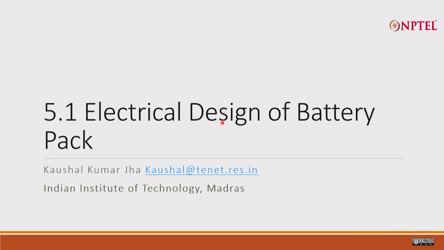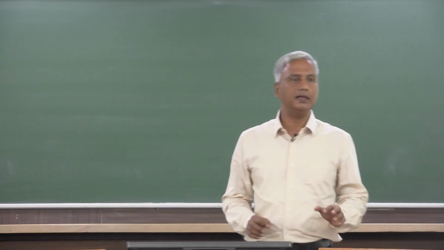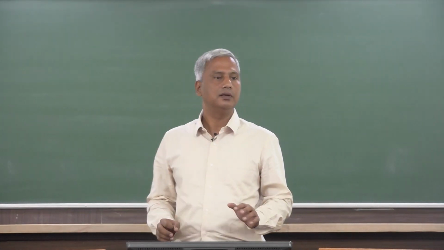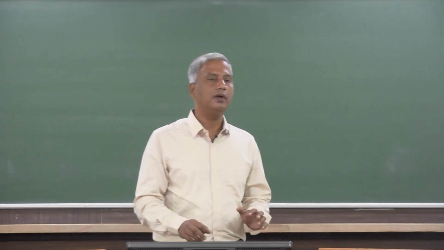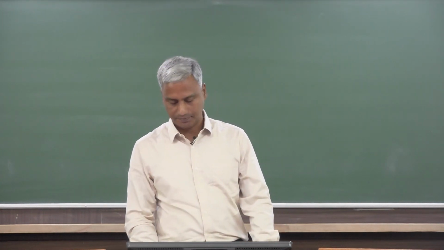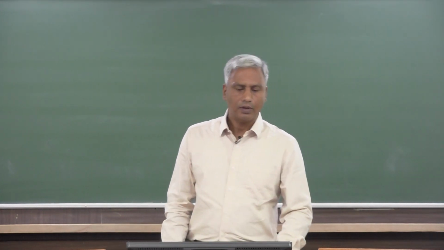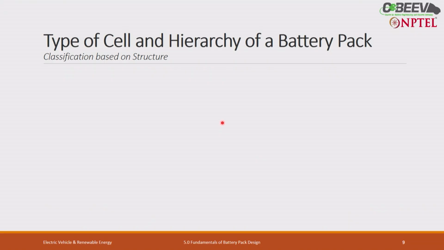So, what we will talk about now is the electrical design of the battery pack. Out of the 4 design aspects, electrical design, mechanical design, thermal design, and BMS and firmware, we will start with the electrical design of the battery pack. So, type of cell and the hierarchy of a battery pack.